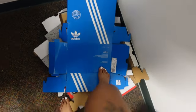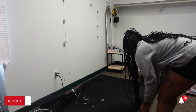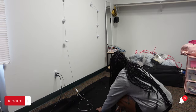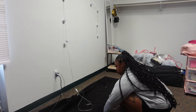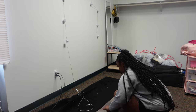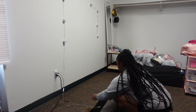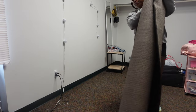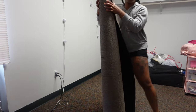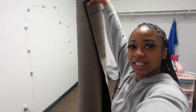Hey y'all, so these are all the boxes smashed now. Look how flat that is. Okay, now y'all, I moved this stuff over and I'm just about to roll this rug, because I don't know how else you take a rug out of a room, but I'm just going to roll it up like so. And boom. Look how tall this thing is.